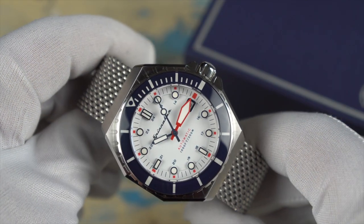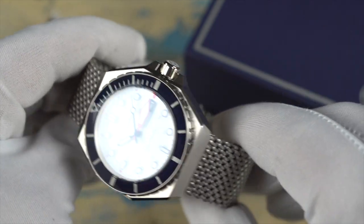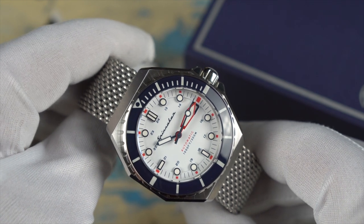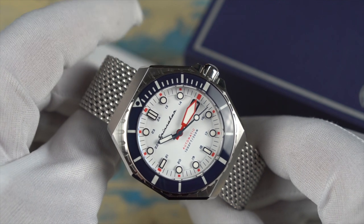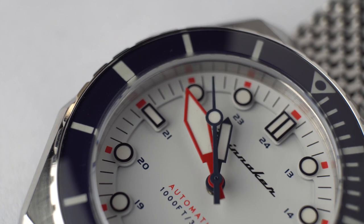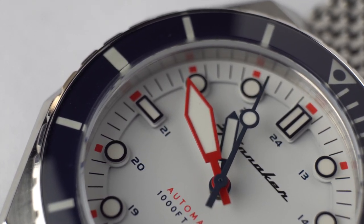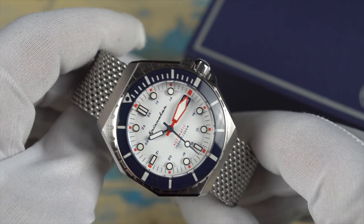Between the dial and the case design, just the whole look is straight out of the 70s. I really like the way that they've outlined the hour markers and date window in black. It gives them a nice pop with that contrasting color. Helps with legibility. The accentuated minute hand is huge, but serves a purpose on a diver, as the elapsed minutes is really one of the number one functions of a dive watch. I know we won't likely be using these on dives, but it still looks cool to me.